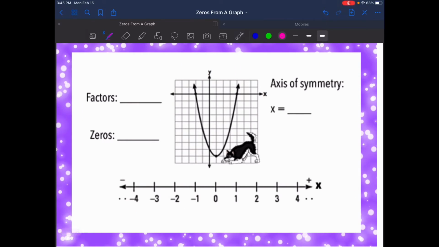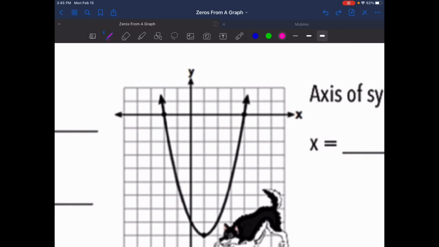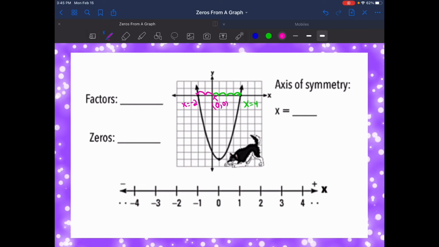Let's look at another one. This one's not numbered for you, but remember the x-axis is just like a number line. So what would the two zeros be if this is the origin at 0, 0? So here's how you do that one. You can count forward 1, 2, 3, 4. So that x would be positive 4. And when you count backwards, 1, 2, x equals -2. So those would be your two zeros, -2 and 4. And what would my two factors be if you're switching the sign? It would be x plus 2 and x minus 4.